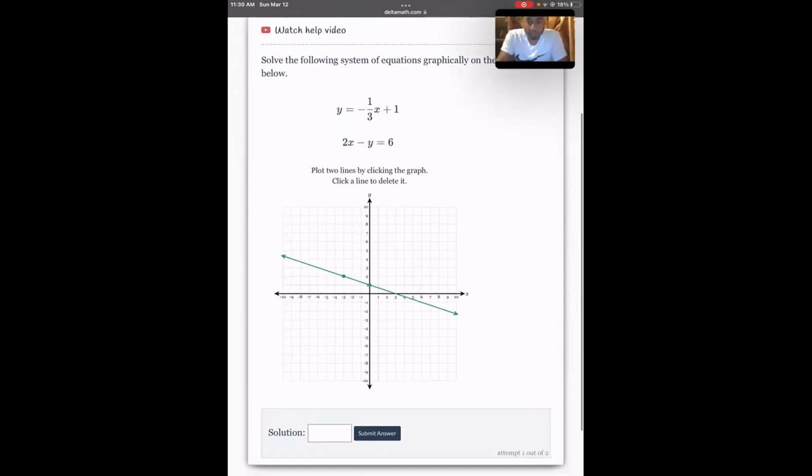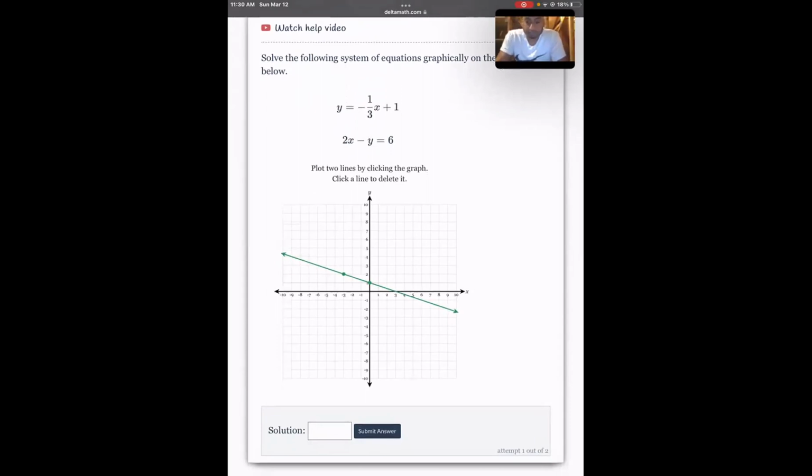If you solve the second equation for y, what do you get? I don't know. You'll get 2x minus 6. 2x minus 6. Where's the first dot? Would it be a 2? No, it's going to be at minus 6. Draw a dot at 0, minus 6. Was that correct? No, that's positive 6.